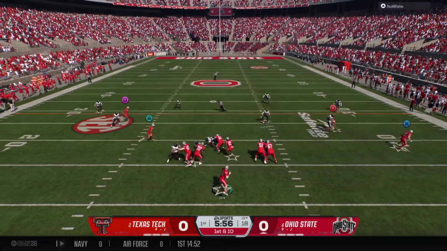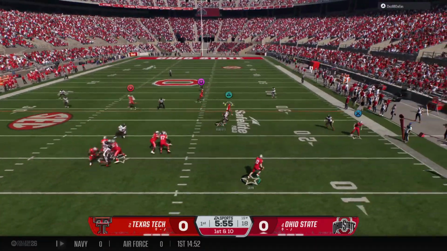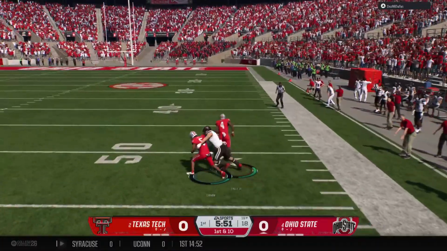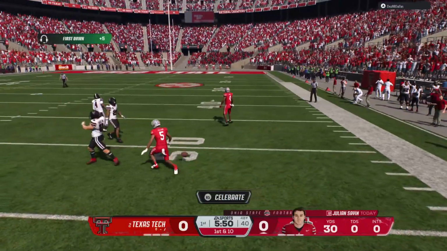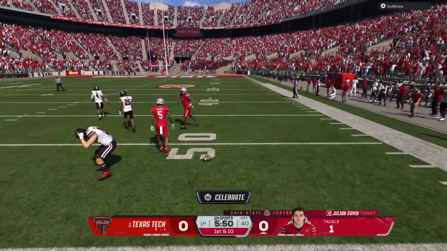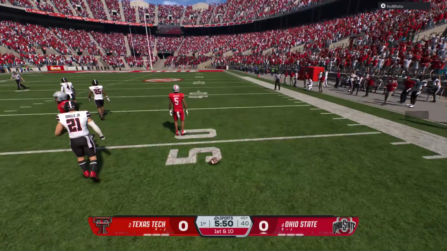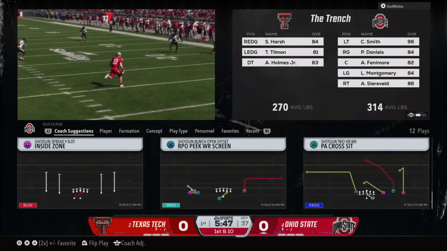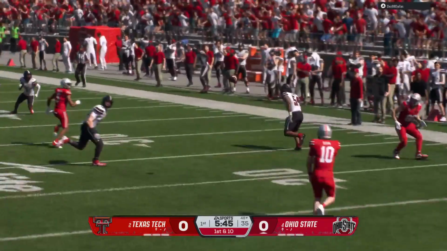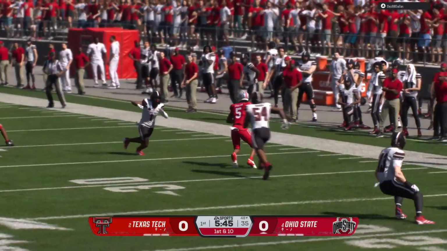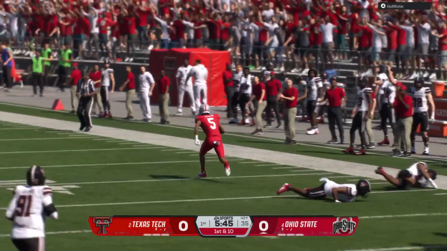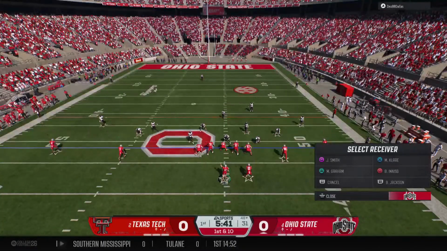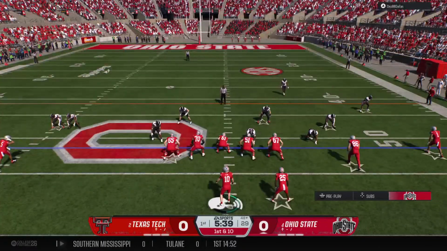To throw, it's Sayin. He escapes the pocket. Catch made on the right side. That's a big gain. They tackle him at the 48, but it's enough for a new first down. Boy, what a big-time play here by this wide receiver. You know, sometimes, Chris, I wonder if Woody Hayes would be enjoying this modern passing attack from his Buckeyes. And I like to think that winning would outweigh any concerns he may have about that ball being in the air so often.